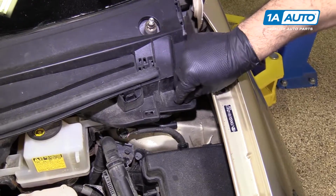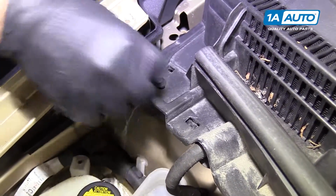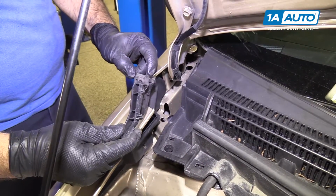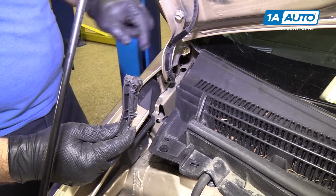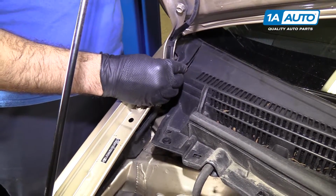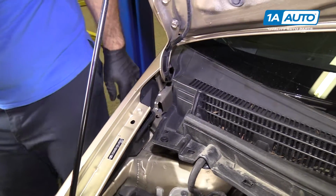Place your push clips. Do that for both sides. Clip these little corner pieces back in place. So that part will go underneath the windshield, and these will clip into the plastic here. Slide them underneath, clip them in place. Do the same for both sides.